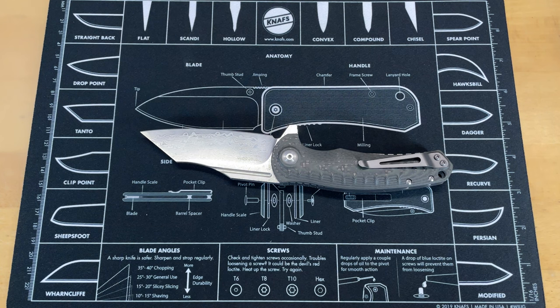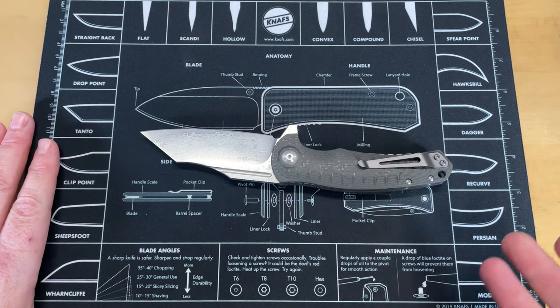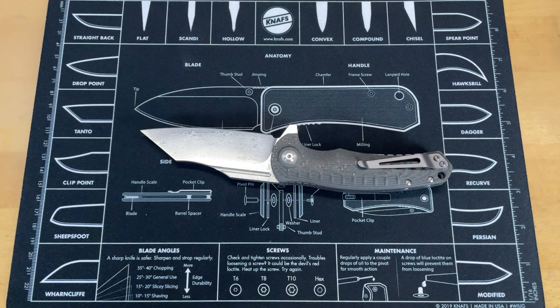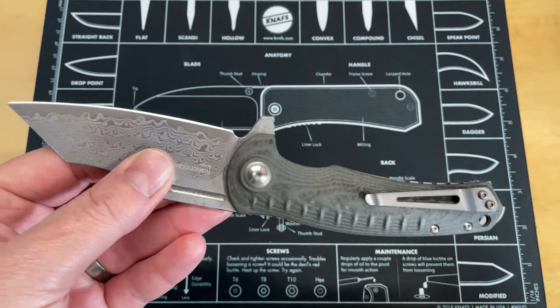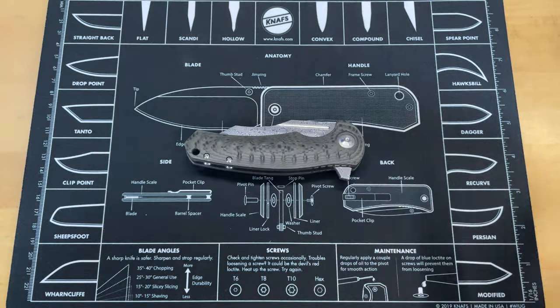So yeah, there are so many things about this knife that could have been done better, especially at the price point. I saw MSRP on this is $145. Guys, at $145, I should not have to do so much work to try and get the knife to cut. There are some really, really well-performing budget knives out there at the $40 and $50 mark that do so much better than this. And I hate to do this because this is a striking knife and I don't like giving knives bad reviews.